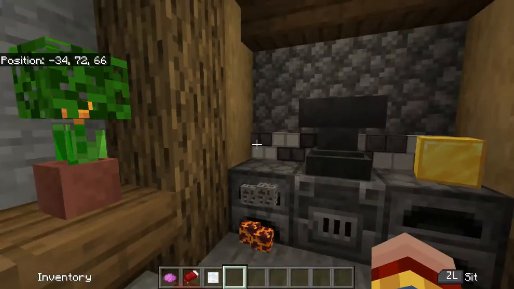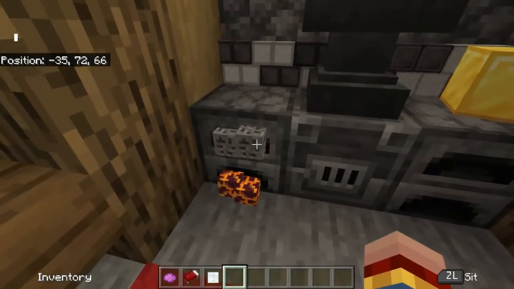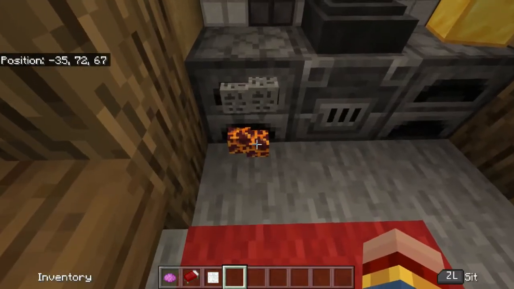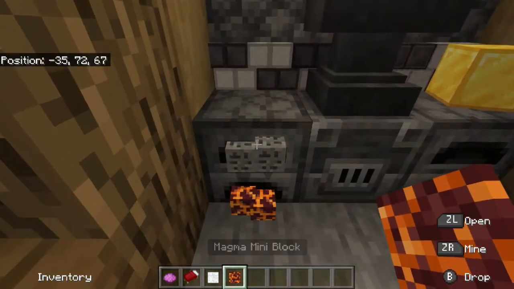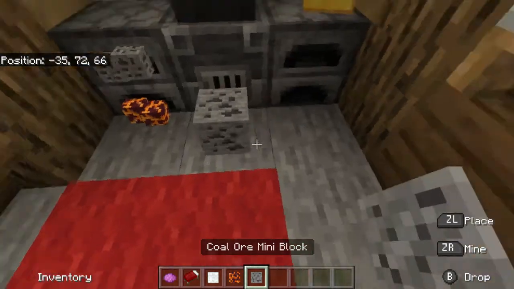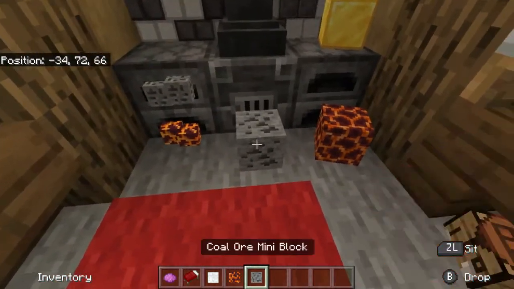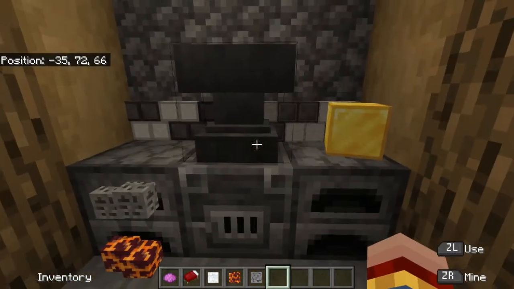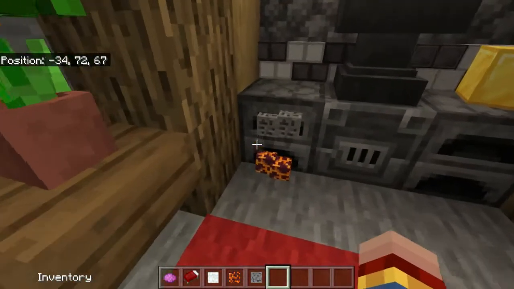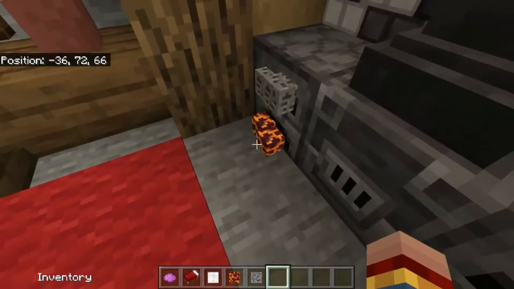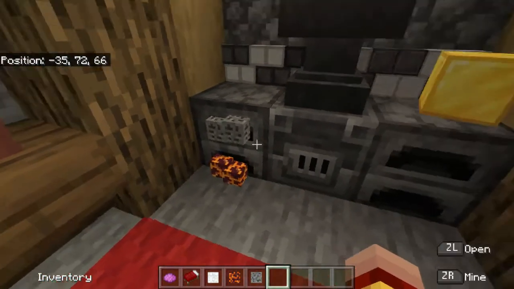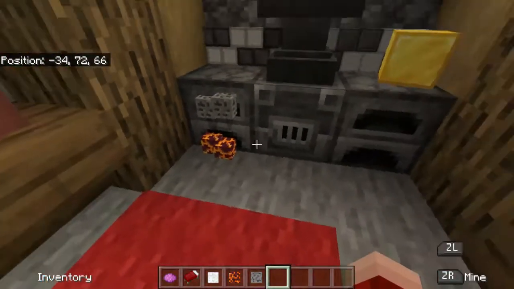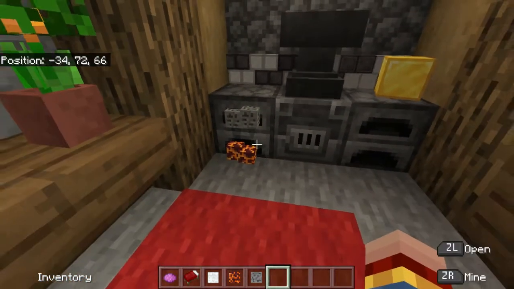Now moving on to tip number 4, which is probably one of my favorites. Well, you can see these, but we'll get to those next. This is the furnace. So if you want it to look like you're actually smelting something, all you have to do is get the tiny magma blocks and the coal blocks. As you can see, I did switch them to the 8-bit texture, and I shrank them using the white dye. It changes them from mini blocks to micro blocks. It is fantabulous. And then all you have to do is move it so it looks like there's heat coming off from the bottom, and you have your coal blocks on top where you put in. So that's just a really cool detail if you want to make it feel a little bit more alive.